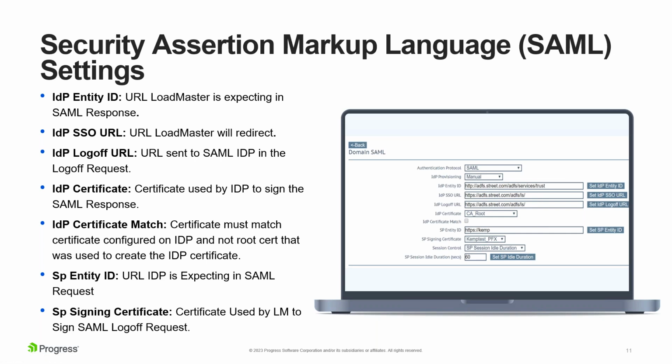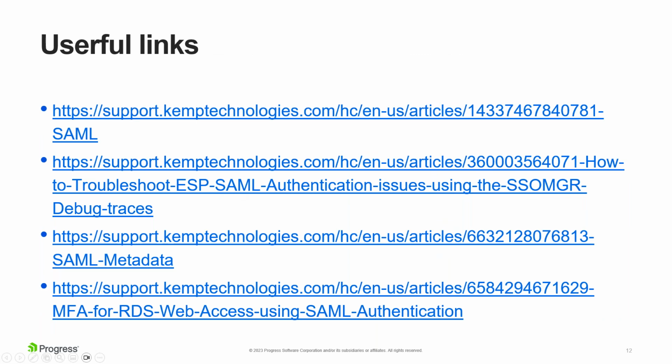I worked with some customers from the UK recently on a cloud provider for SAML, and it's not as simple as it seems sometimes. I got you some articles as well, so we have some general information about SAML. Then I got you some debug traces on what you should see in the SSO manager traces when you try to work with SAML. What kind of issues will you see, and what indications do they give? There's SAML metadata. If you are interested in that, we have an article for that. And there's also an article for RDS, multi-factor authentication using SAML. So I thought it might round the whole offering up a bit.